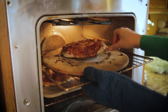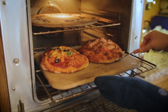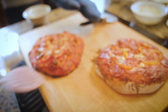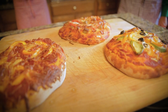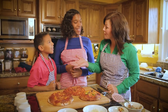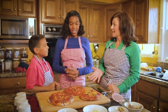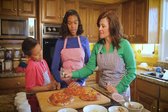Oh goodness, this is Lucas's pizza. We're gonna put that right there. This is Anna Grace's pizza. And then this is my pizza. These now look amazing and they smell fantastic, don't they? Yes. Are you proud of your creation? I think it's gonna be really good. All right. And you're excited to try yours? So good. I say it's time to cut into these pizzas and let's have a bite.